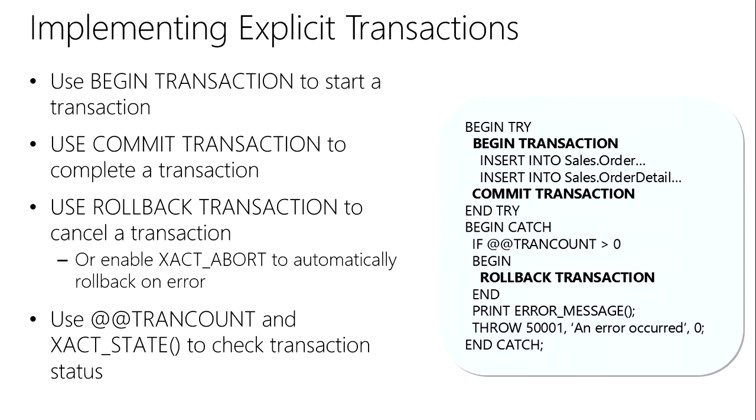So there's nothing that's preventing it being committed. And a 2 means that actually there's a transaction and it's doomed to fail. It's not going to succeed, so you need to abort that. You can double check me on that. I'm not 100% sure I've got those numbers the right way around, so double check the documentation. But you can use that XACT_STATE to check the status of the transaction.